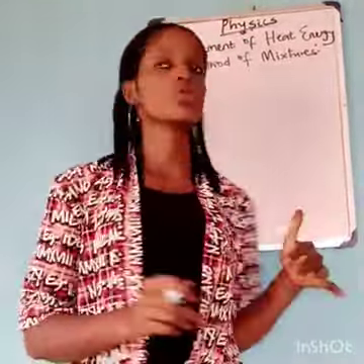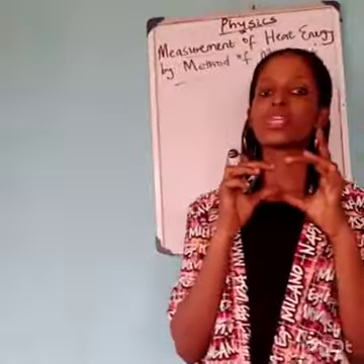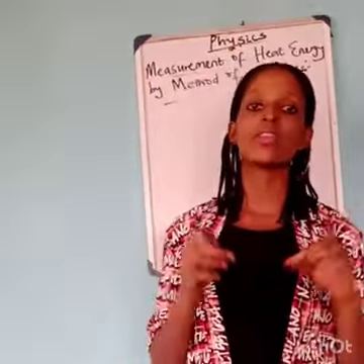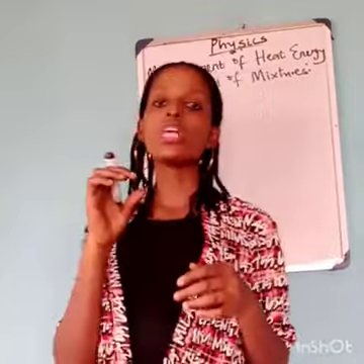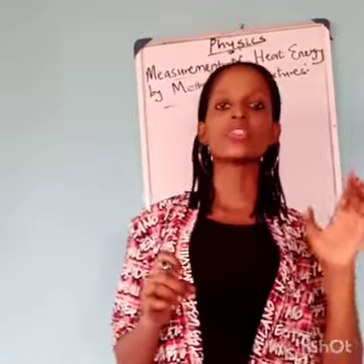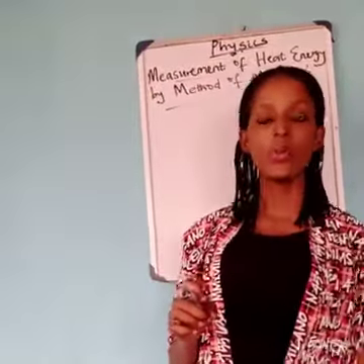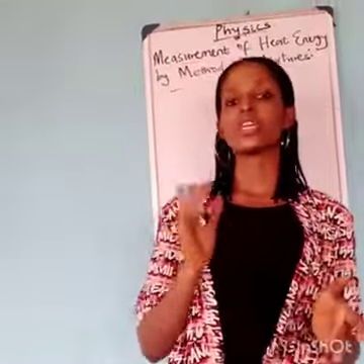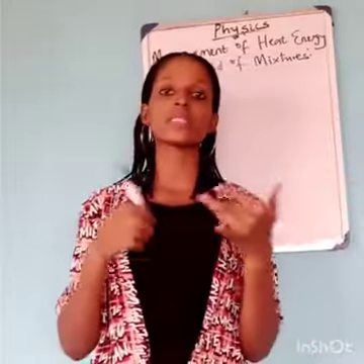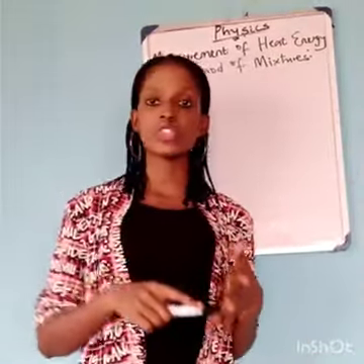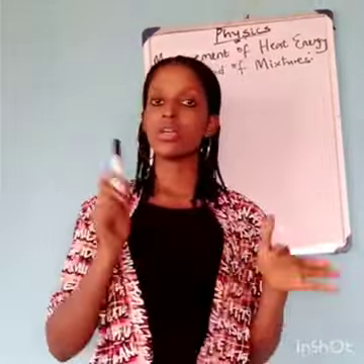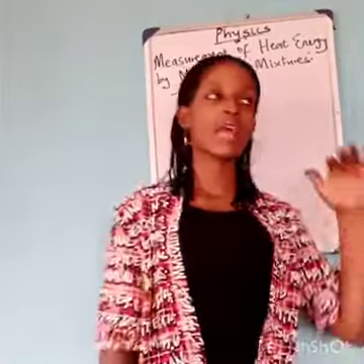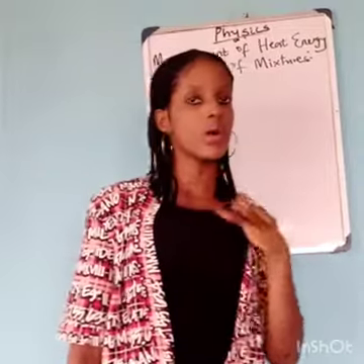Therefore, in this method, we're talking about mixtures, that is between two bodies of different temperatures. When you bring two bodies of different temperatures together, there will always be an exchange of heat. Heat tends to move from the body of higher temperature to the body of lower temperature. So in physics, you can actually use this method to determine maybe your specific heat capacity, your latent heat of fusion, the latent heat of vaporization, your common temperature, even the initial temperature, and the mass of the two bodies. You can use this method to determine any one of them.